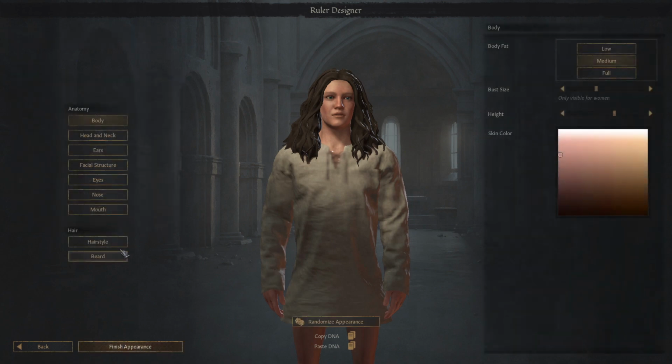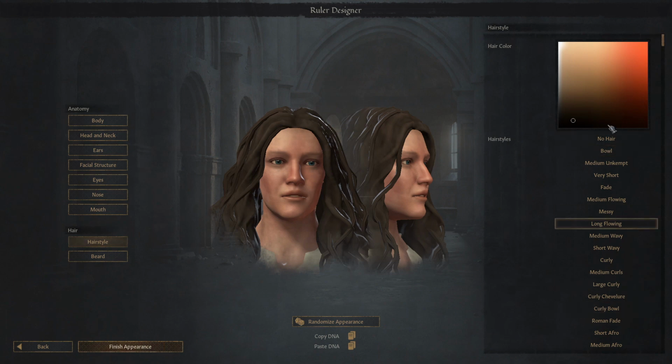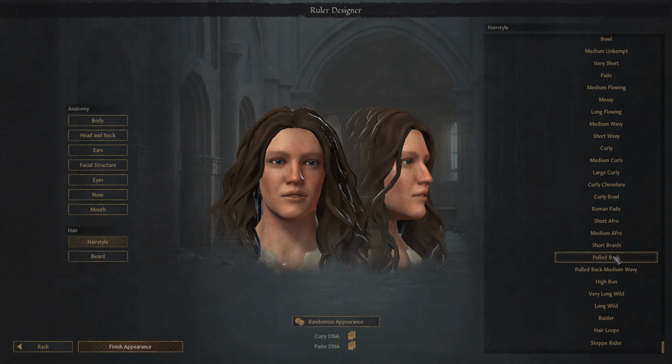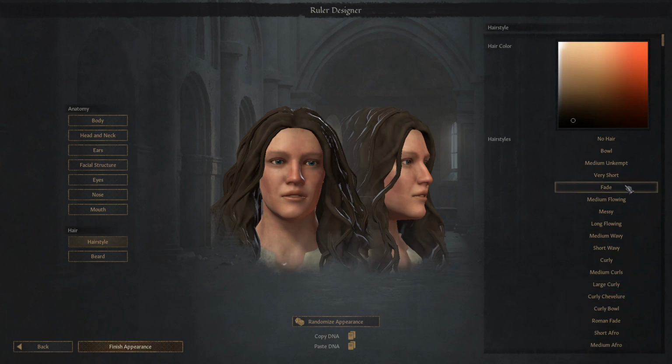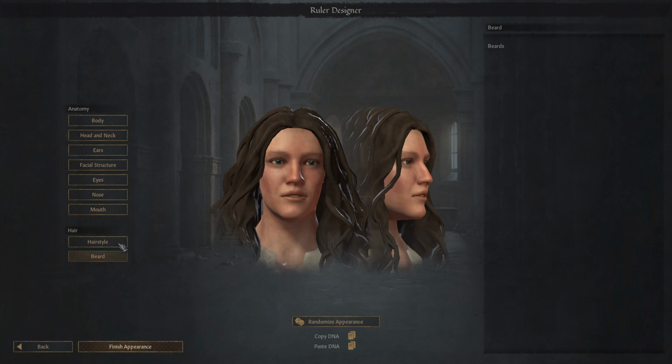Customize further. Hairstyle. This didn't exist when you were below 18 when I did my last video, and they have actually fixed this. So the actual text is: fixed not always having access to all hairstyles when ruler designing a character that is 18 years old or younger. So that's something they have changed and fixed. So we can finally gain a hairstyle already in the ruler designer, not having to wait to get inside the game. Apparently I don't have any beards though.